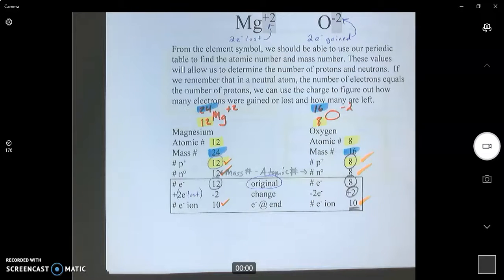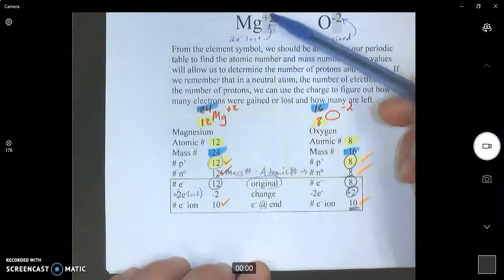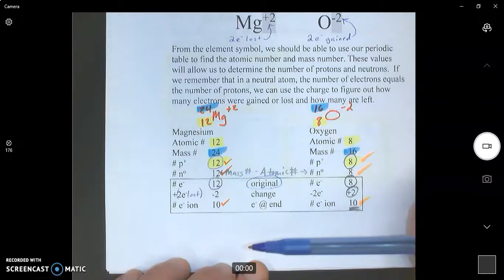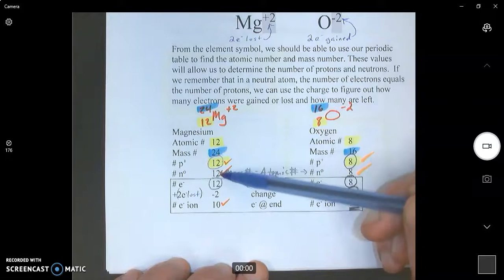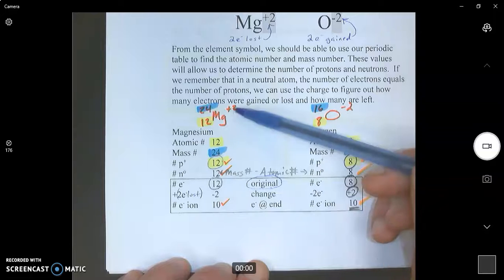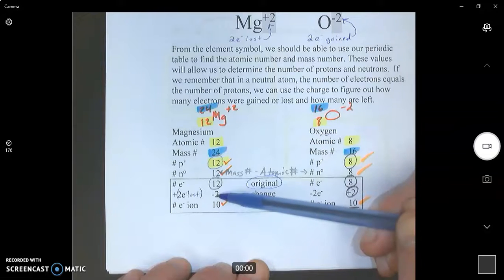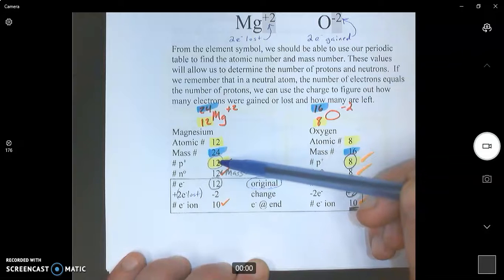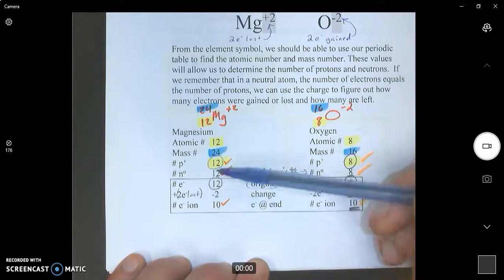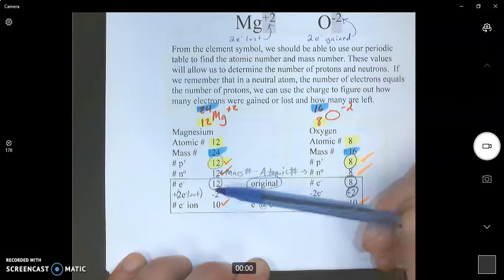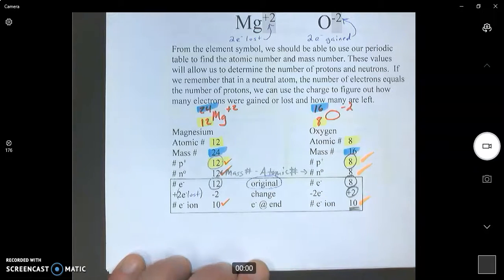how many protons, neutrons, and electrons are in a magnesium +2 ion, you would use the atomic number to find 12 protons, mass number minus atomic number to find 12 neutrons, and then you can either take the neutral number of electrons minus the 2, because it has a +2 charge, to get 10 electrons, or you can look at it this way. 12 protons and 12 electrons would be neutral. It has a +2, so I need to take 2 electrons away. 12 minus 2 either way gives us 10 electrons.